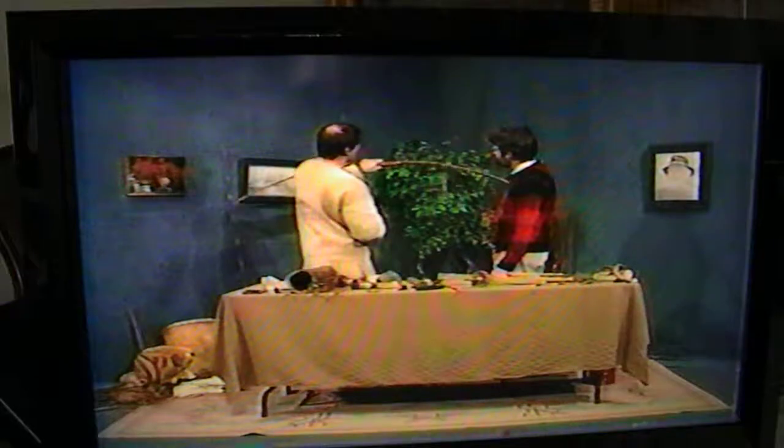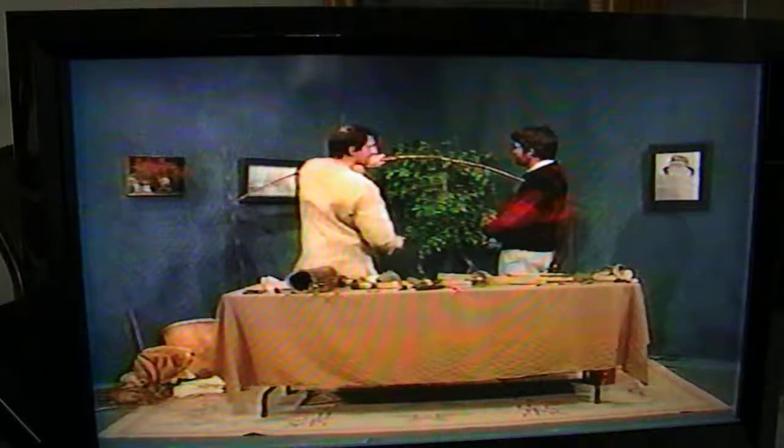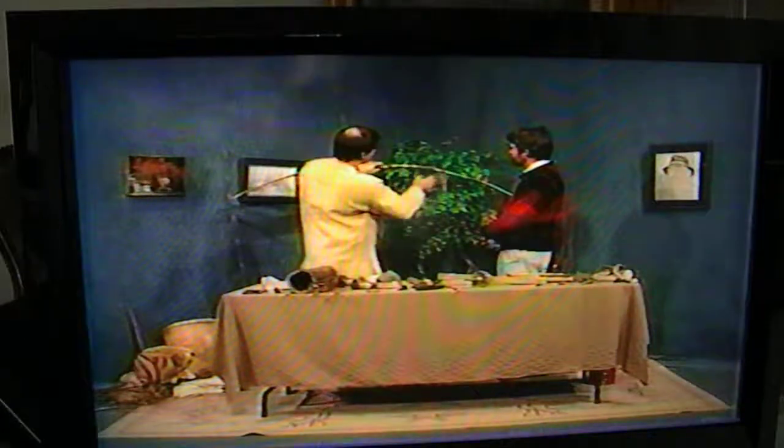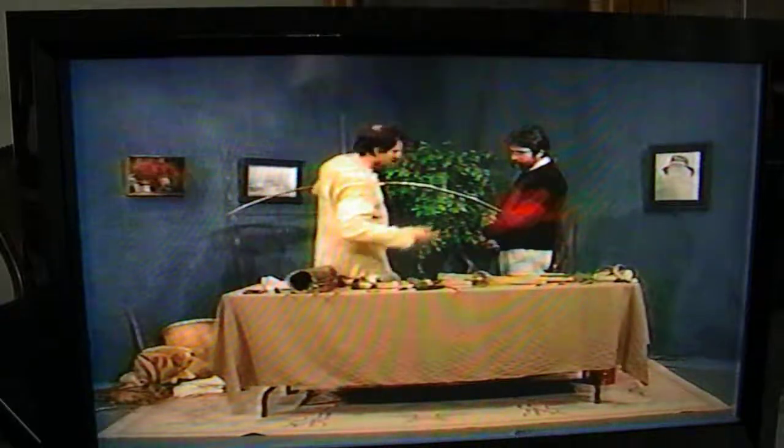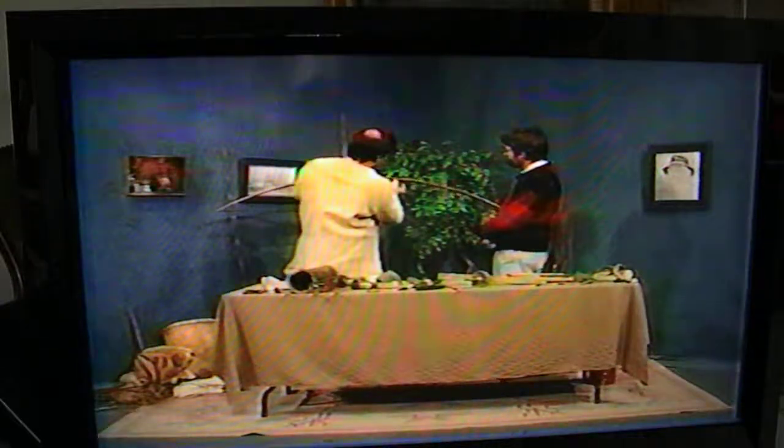I have a device where I hang the bow like this for balance, and then pins going down. I'll bend it about this much and then take a straight edge, which I don't have a good example of here, and just follow the curve like this to see if you're getting uniform bending.